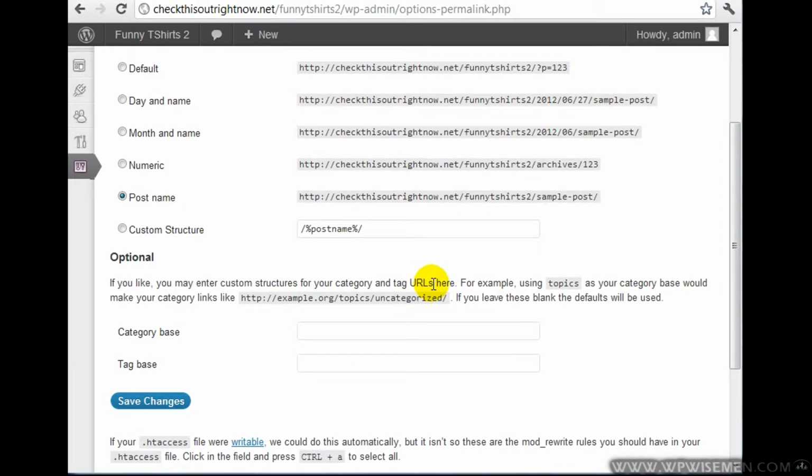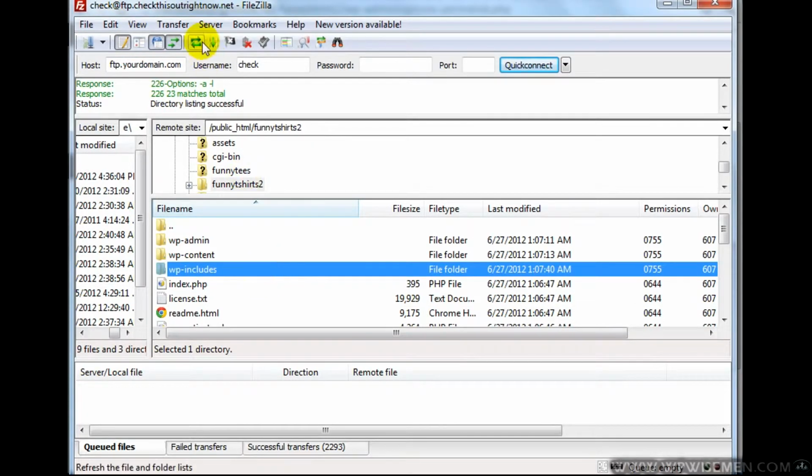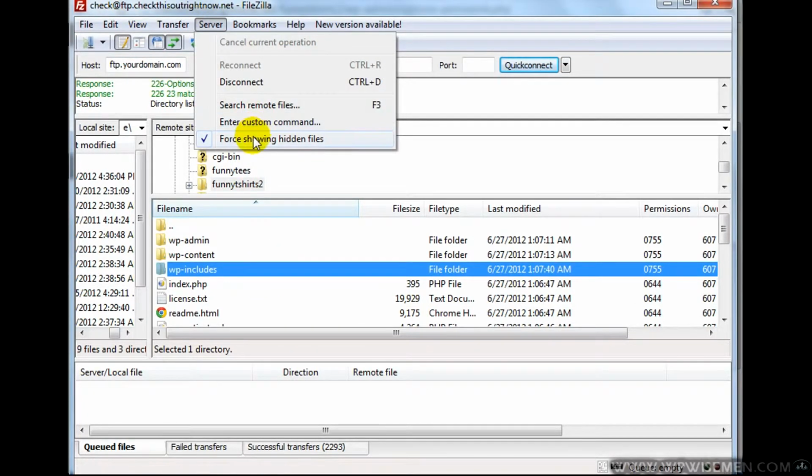Simple. What you need to do is first go to FileZilla, your FTP program, log into it, and then go to the folder where your WordPress files are located. And then click on Server and make sure that this is checked: Force showing hidden files.